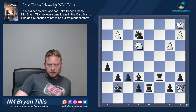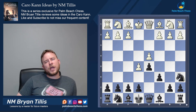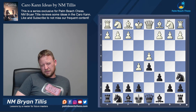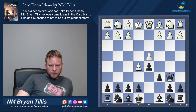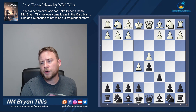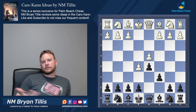Overall, some ideas to play against the advanced variation of the Caro-Kann. Knight a6 is a bit speculative — I do have model games on the channel — but when you look at it deeply with an engine like Stockfish 14, it doesn't have much faith in knight a6. Queen b6, on the other hand, is evaluated at about a point disadvantage, while knight a6 is a point and a half. Bishop f5 and c5 are pretty close to balanced if not equal. But one of the beautiful things about chess is that playing something odd doesn't necessarily mean your opponent is prepared for it. Have some fun, surprise people every now and then — why not?